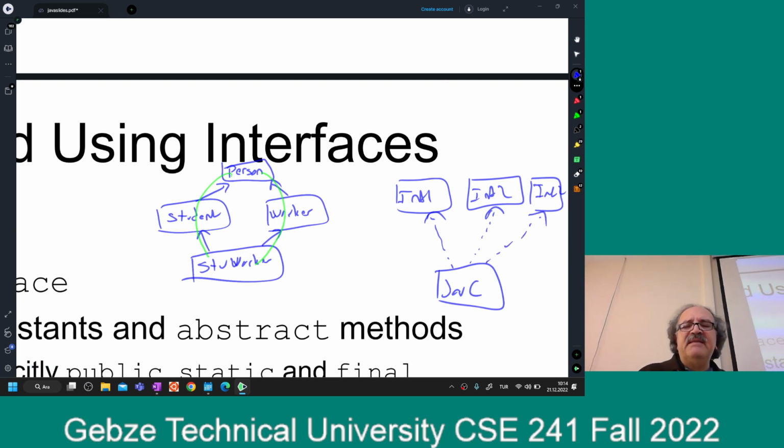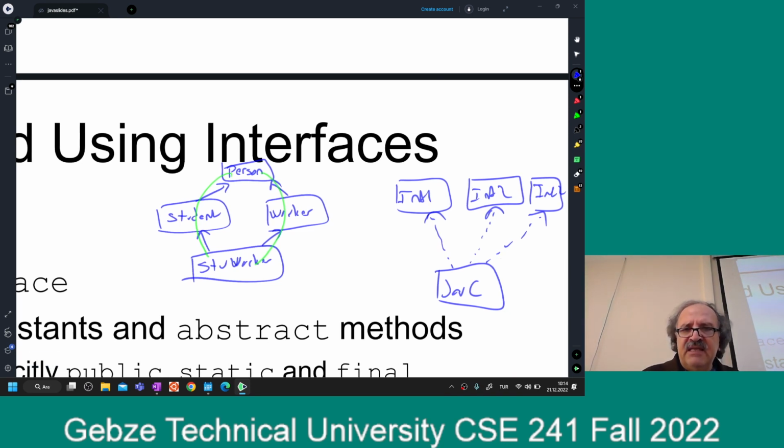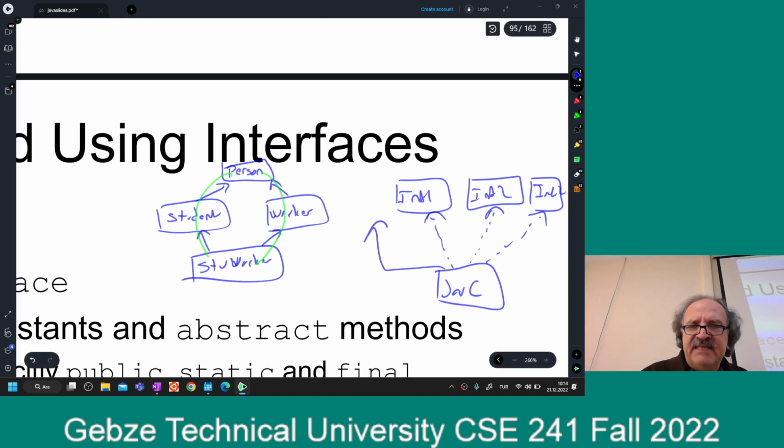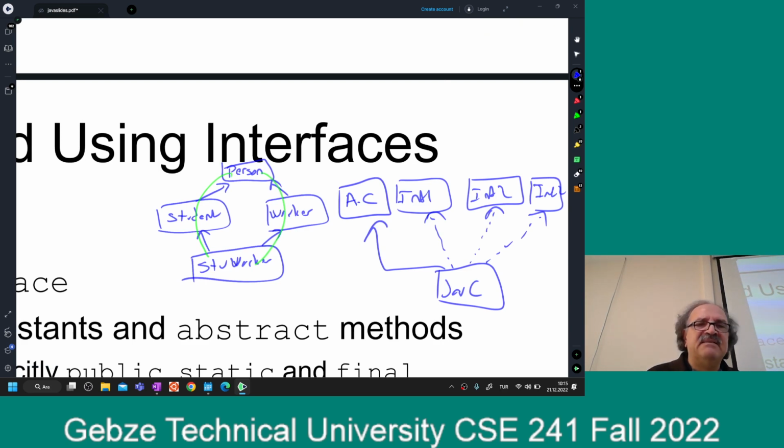This implementation of interfaces is shown using these dashed lines, and this one can extend a concrete class or an abstract class. So it can extend only one class, but it can implement as many interfaces as you like. And Java uses this a lot.